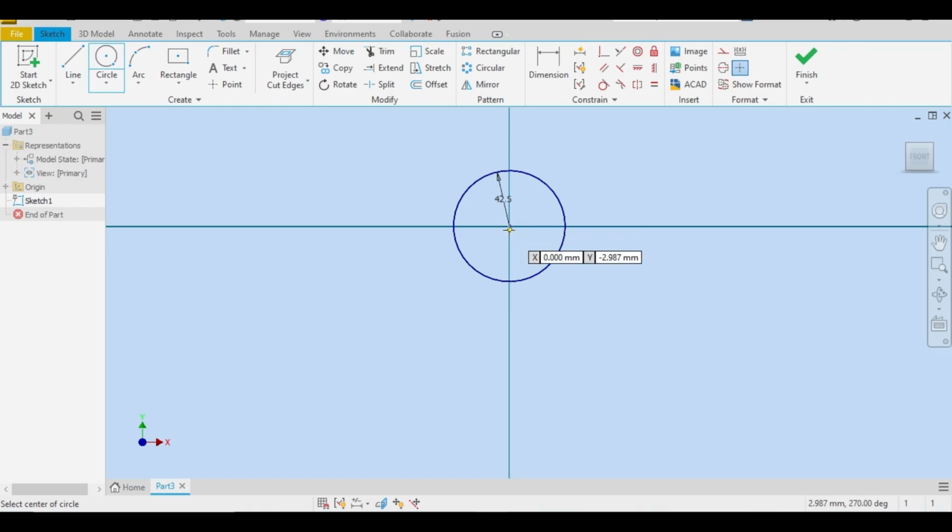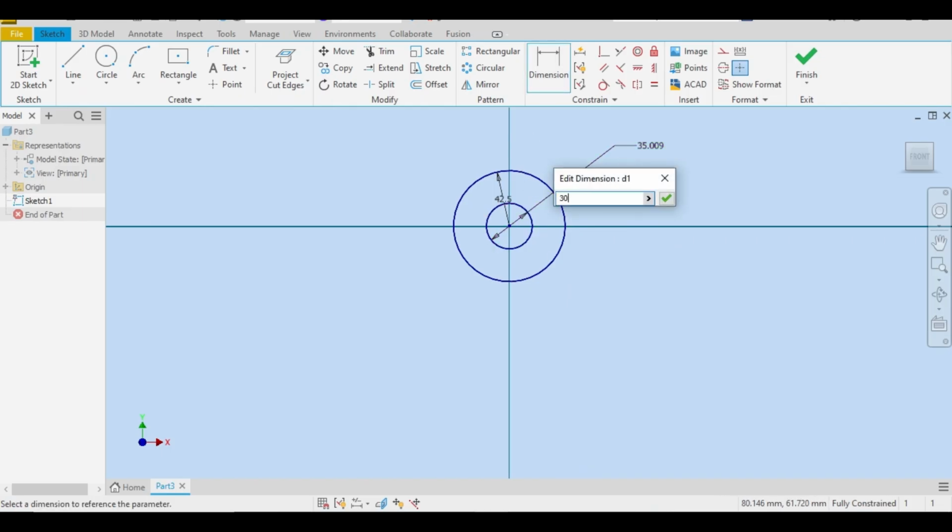Let me select the circle again, like this, and give the dimension as 30. And give this dimension as diameter, so it will be 35 times 2.